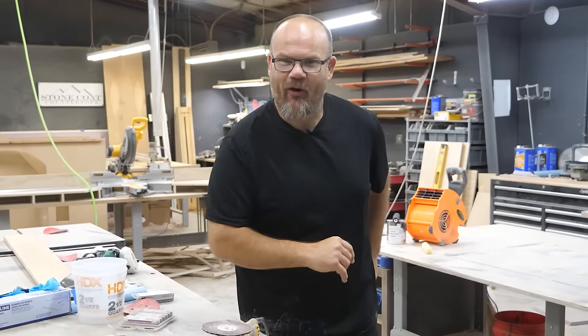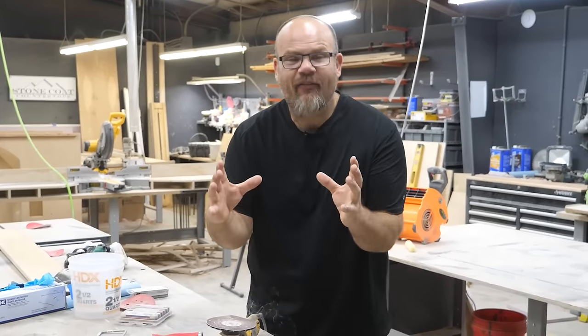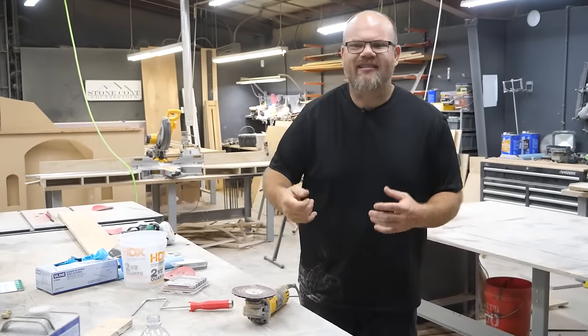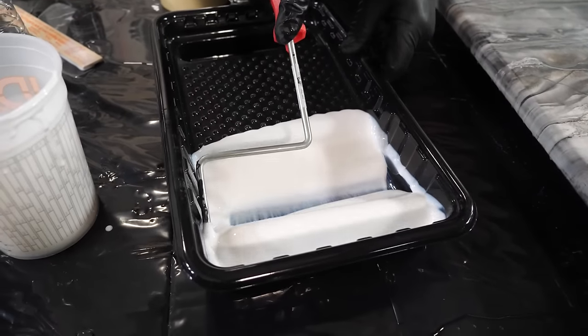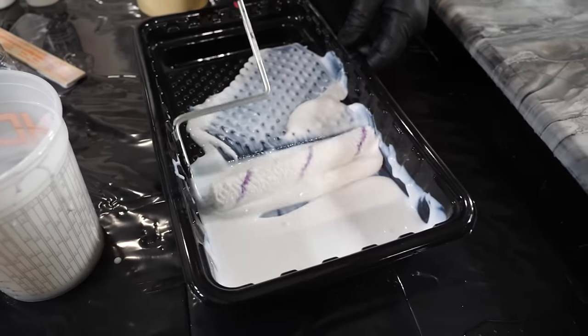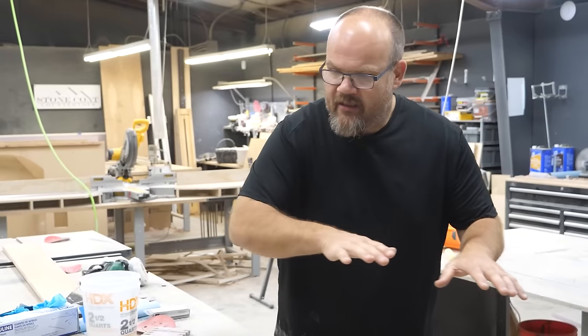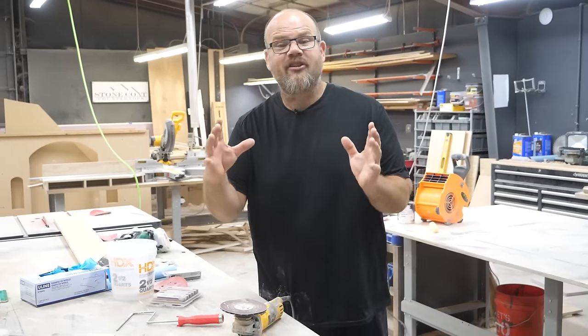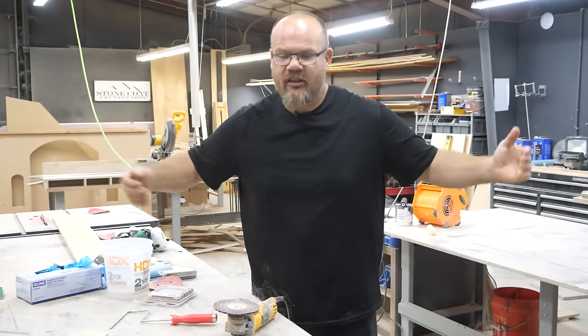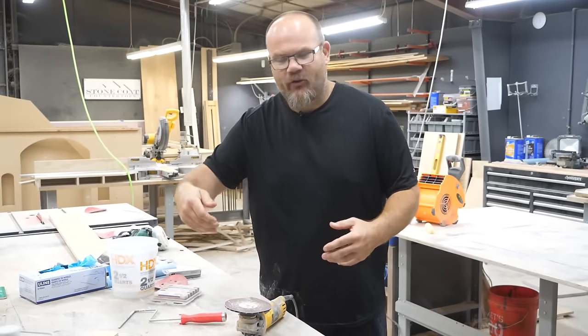Now let's talk about the other side of the coin when you have a tiny project — just a little piece you're applying the ultimate top coat to. You're probably going to waste a little bit of material. You want to make sure that roller is nice and saturated. If you're trying to use a tiny amount, you might not get that roller fully enveloped in the top coat, and as you're rolling it out you'll be leaving dry spots on the piece. So if you have a bunch of little pieces, wait until they're all ready for the ultimate top coat and do them as a batch so you don't waste any. You need enough top coat to saturate your roller, dry roll, let it set up, and you're good to go.